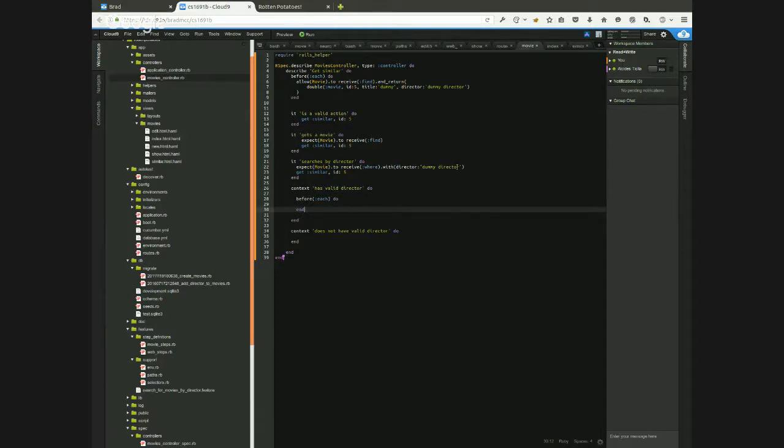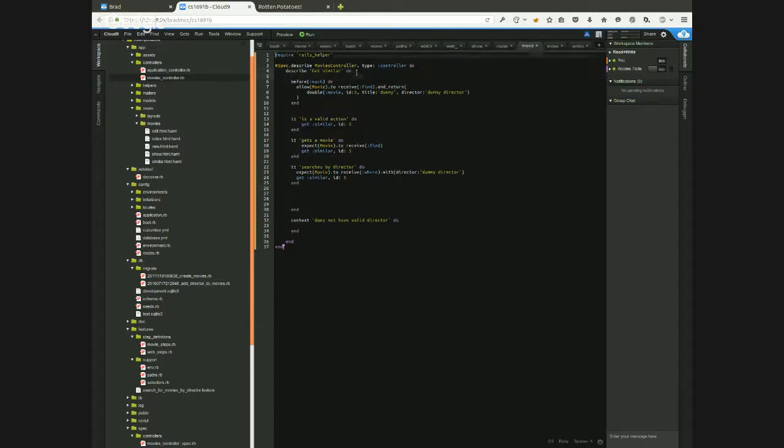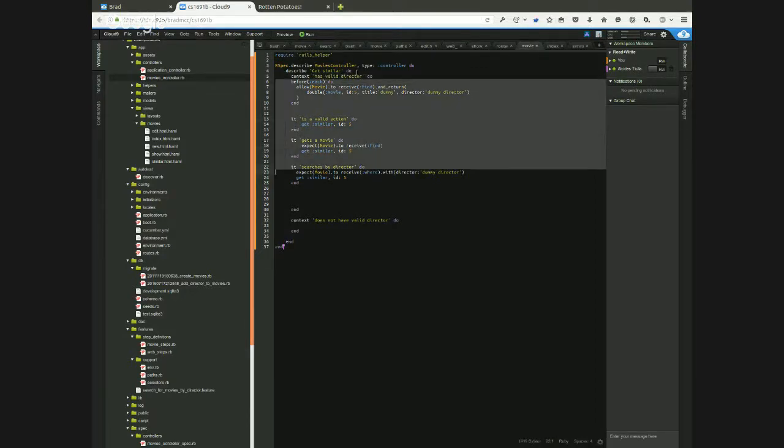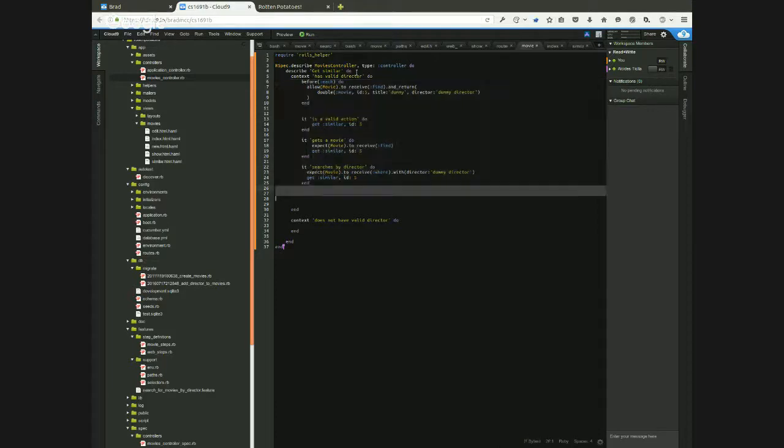All right, I think we've already done our happy path here. So what if I do, all right, so that's our happy path. So we just want to make the sad path now.